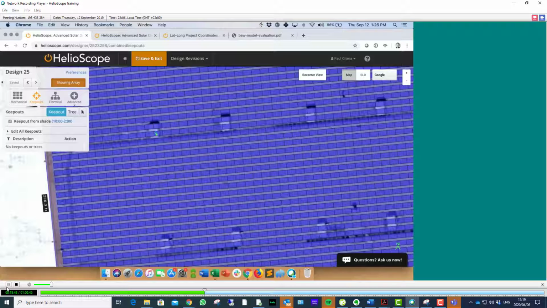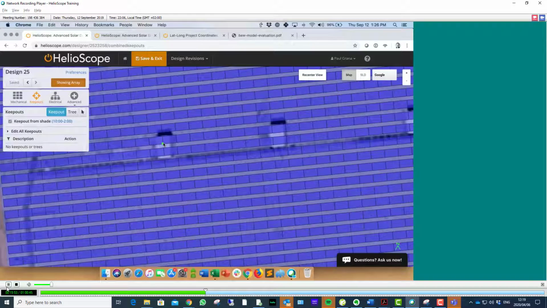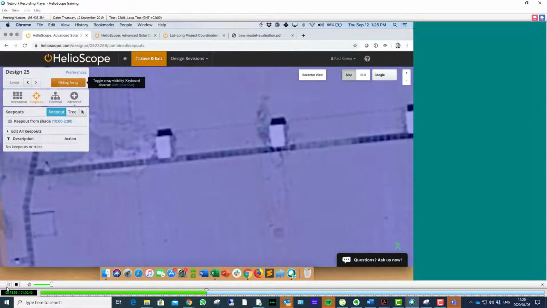All right, sounds good. So next, obviously we have some obstructions on the roof, so I'm going to design around those using these keep outs. Go to the keep out menu. This is also where this button becomes helpful. Notice that we can hide the modules so that we can see what's underneath them in order to draw the keep out. Also, you'll notice there's a hotkey of shift spacebar, so I'm going to start to use that as my hotkey here.